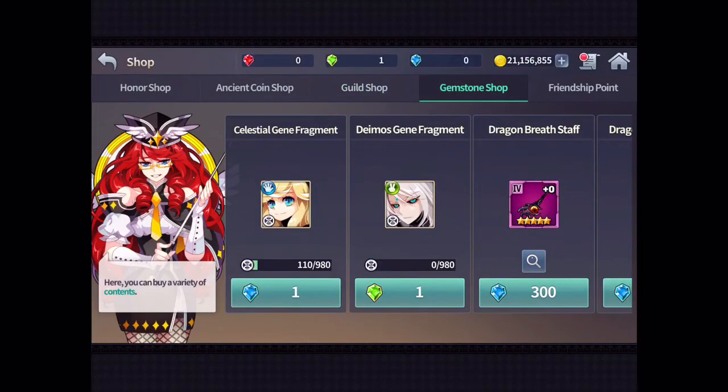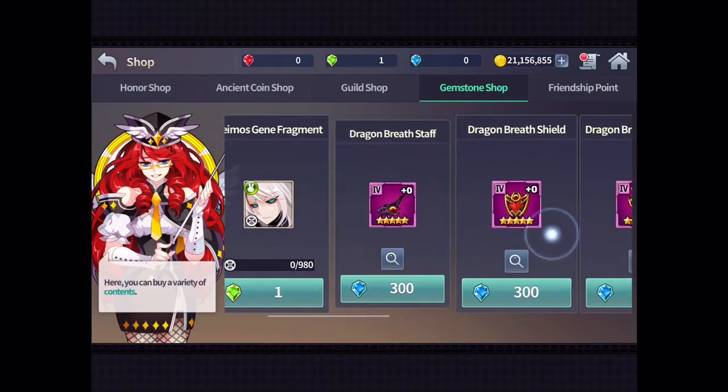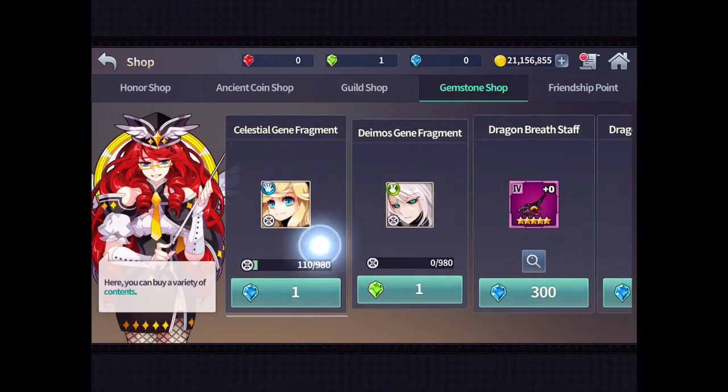Gemstone, I have a green one. I guess I can buy, what is it, Dimos? Guess I can buy him. I don't know what to buy in here either.